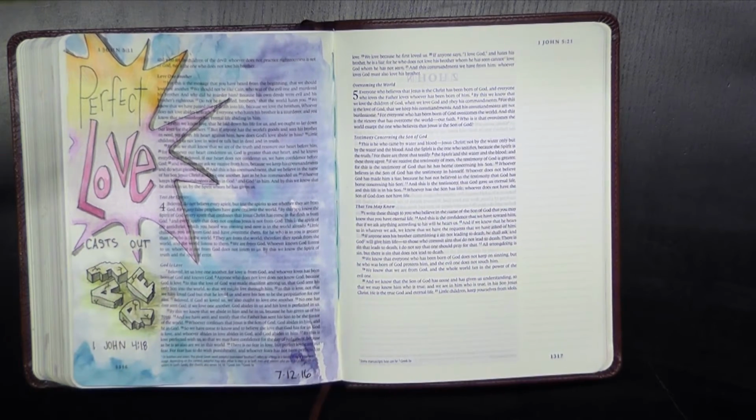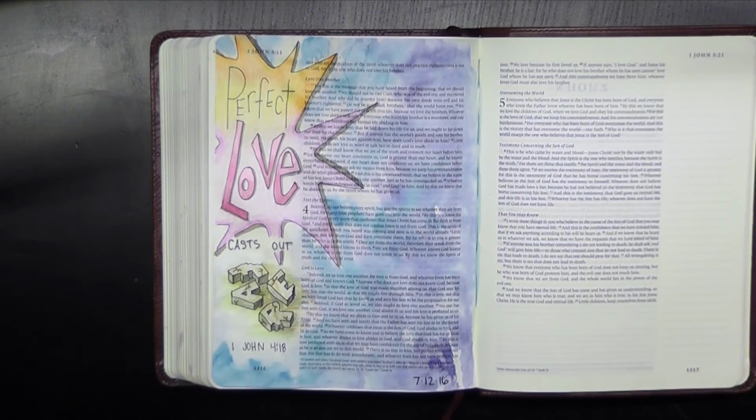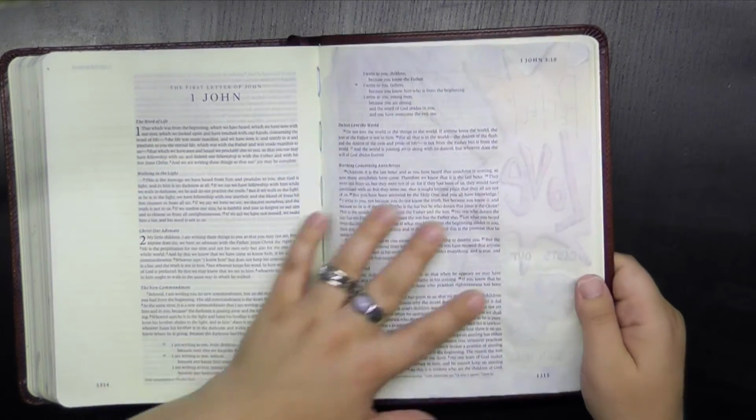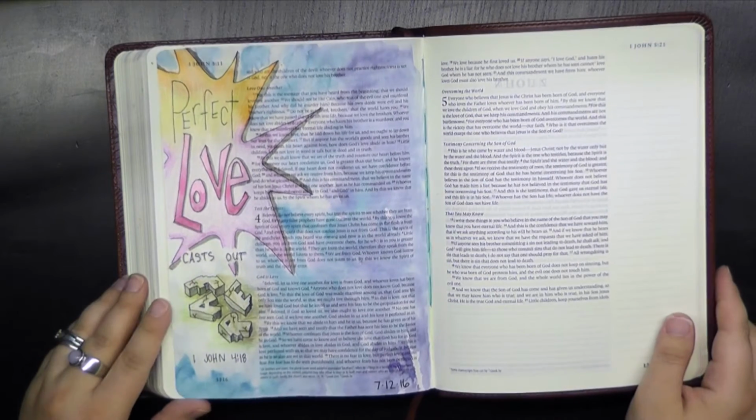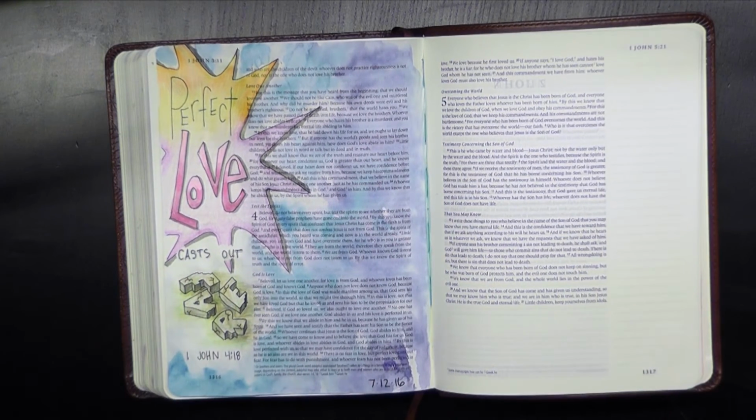I simply added my date and finished up the page, and there you have it. Let's take a peek at the back. You can see that there's some shadowing and ghosting, but absolutely no bleeding. That page will be ready for a different entry when the time comes.